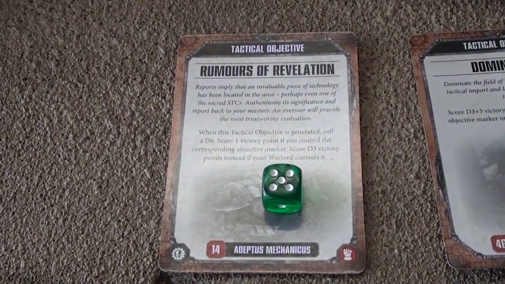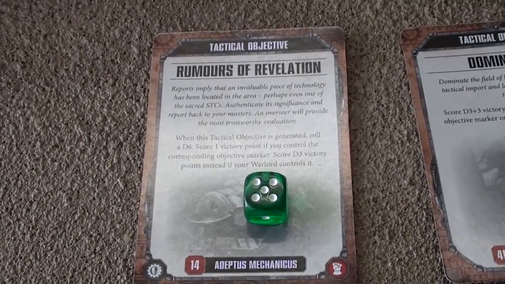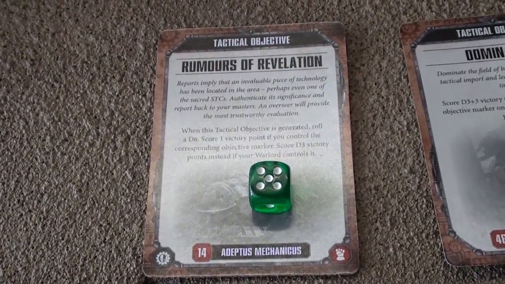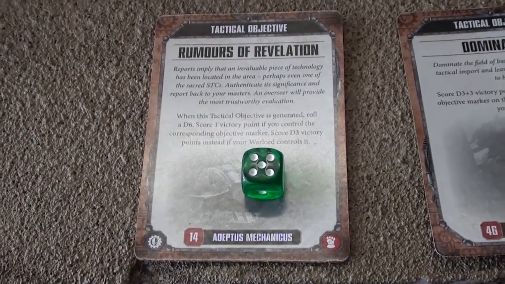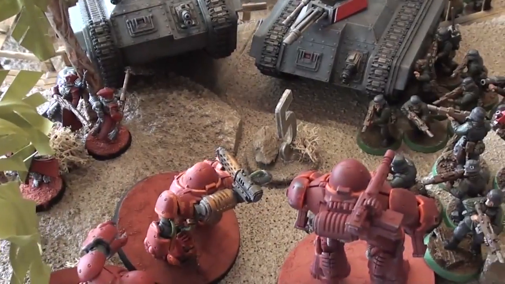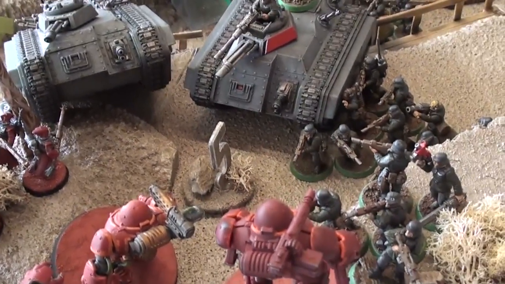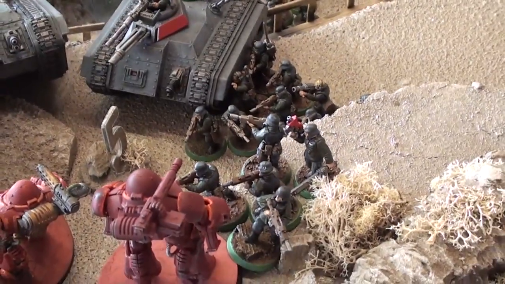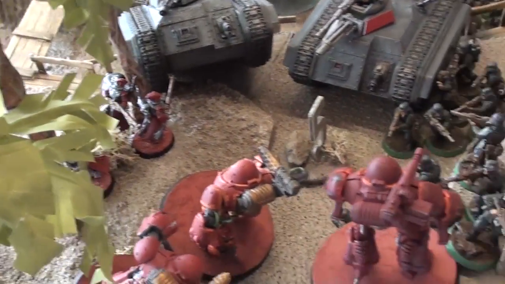AdMech turn 3 drew Rumors of Revelation. So I rolled a d6. I score a victory point if I control it, and if my warlord controls it, I get d3, which is the one right here. So I'm just backing out of combat with these rangers, still one within 3 inches. So if I potentially get it, then yeah, I mean, you never know. Maybe I'll kill these guardsmen. It's kind of doubtful, but you never know. I'm just leaving a guy there just in case.